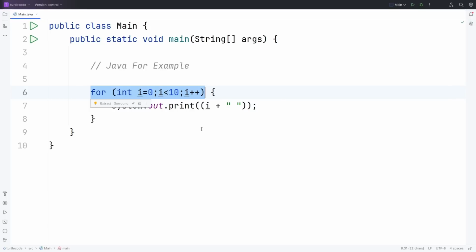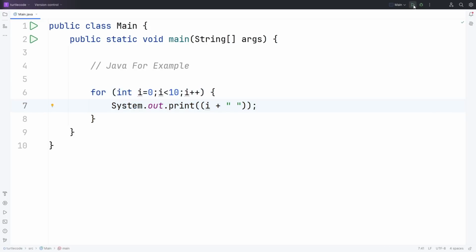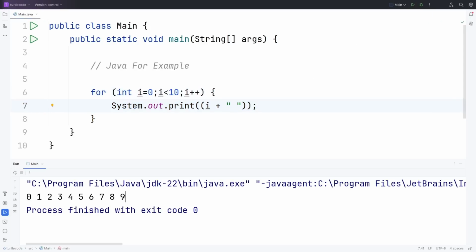As long as the integer variable is less than 10, the for loop will continue to work. At the end of each loop, the integer variable will increase by 1. This block of code will run in each loop. We can change the initial value of the integer variable. The variable in the loop does not have to increase by 1. Let's increase the value by 2 in each loop.